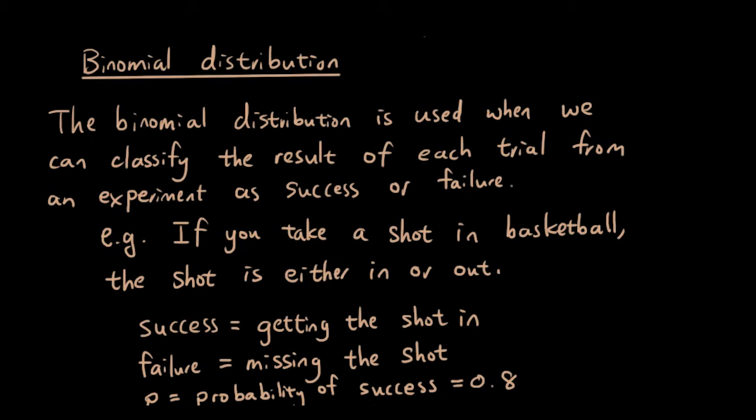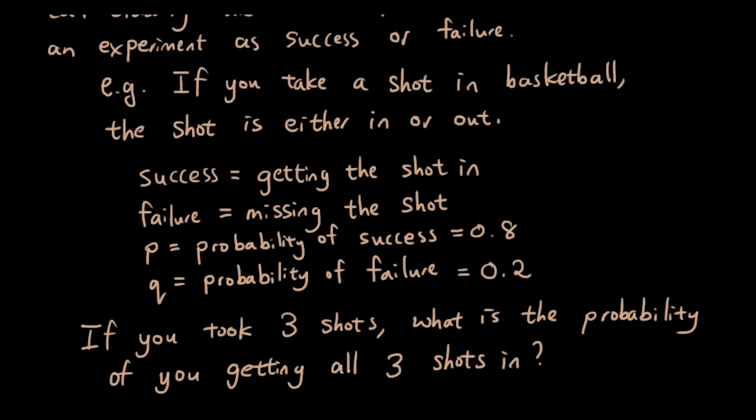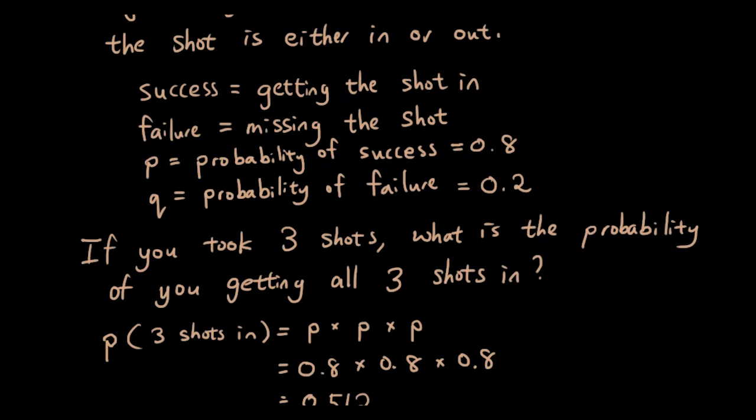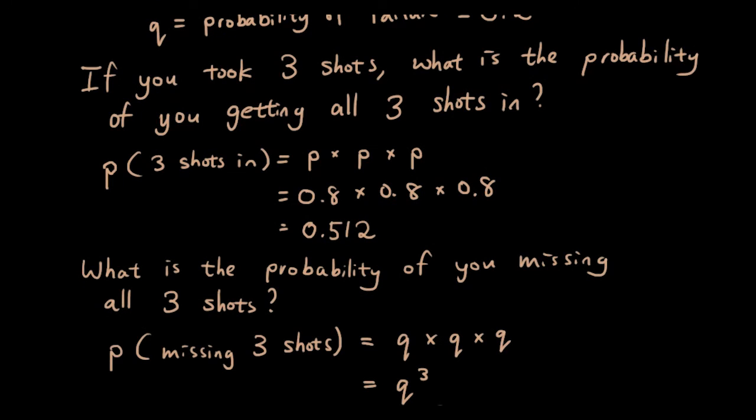This is part 2 of the binomial distribution, so hopefully you guys have done the first lesson and you've done a simple example where we run an experiment where there are two possible outcomes. So I used shooting in basketball as an example. So we took 3 shots. What is the probability of getting a certain number of shots in the ring?